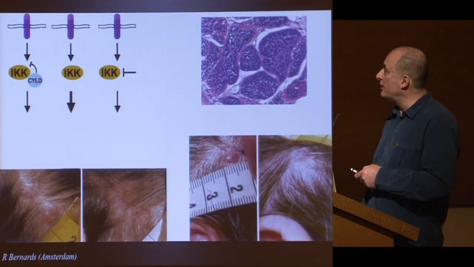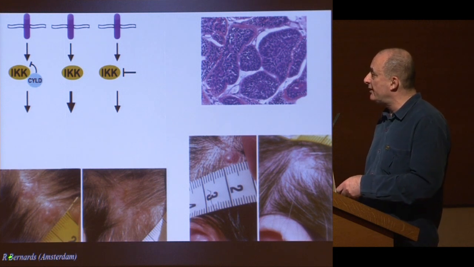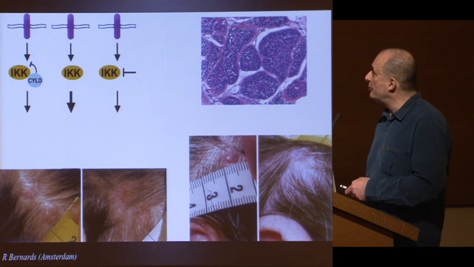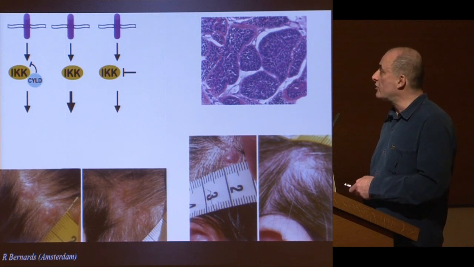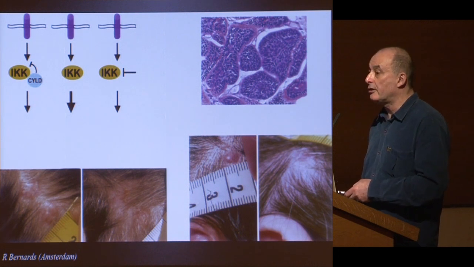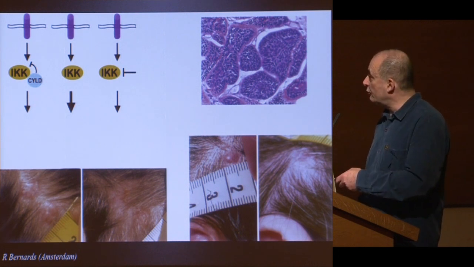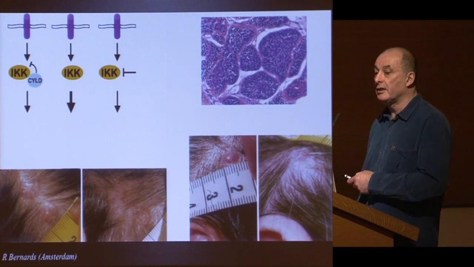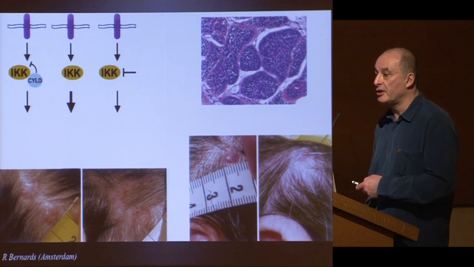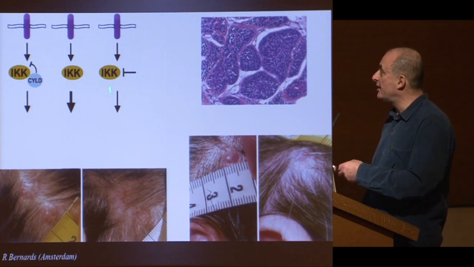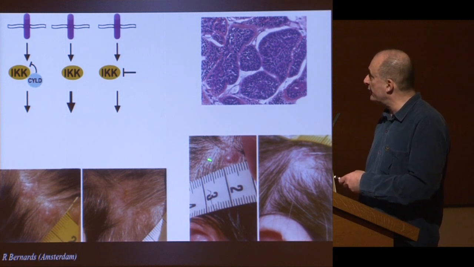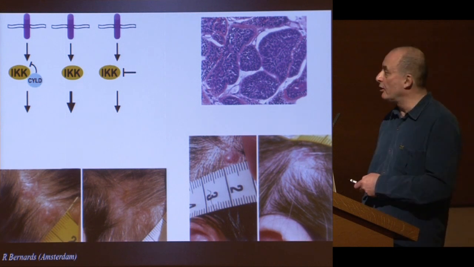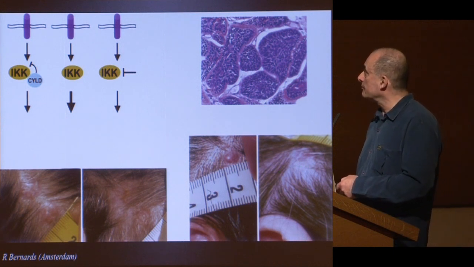Just a bit of additional information. René Bernard, who also identified CYLD at the same time using a different strategy, pushed the idea a bit further and tried to treat patients affected with cylindromatosis using an inhibitor of NF-kappaB. So what he did is to treat patients with mild forms of cylindromatosis with a cream containing acetylsalicylic acid, which is a non-specific inhibitor of IKK. And what he was able to obtain after several months of treatment is a partial reduction of the benign tumors found on those patients.